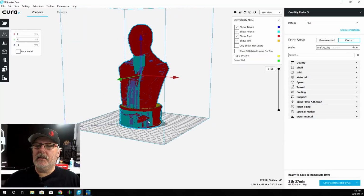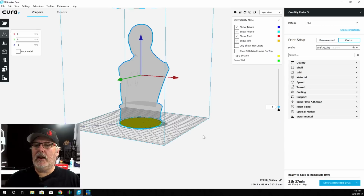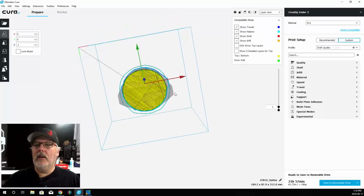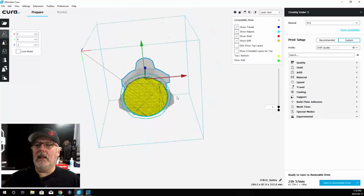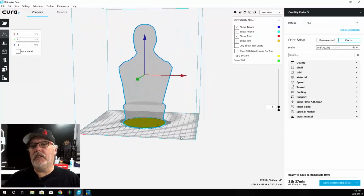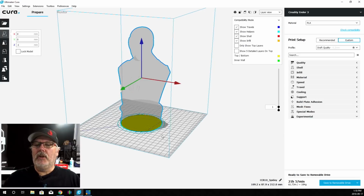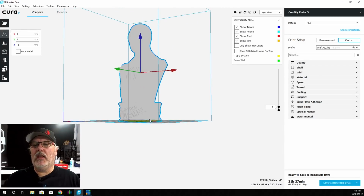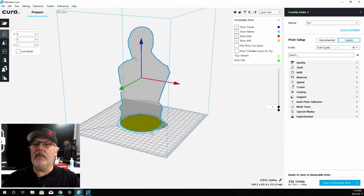And let's just see if we go down to the very first layer, did it actually take out that little bit of information that was on the bottom. So you can do that, you don't have to do that. I did it because I wanted a much flatter bottom. I noticed on the one that I did the other day, it didn't have quite as nice a flat bottom.